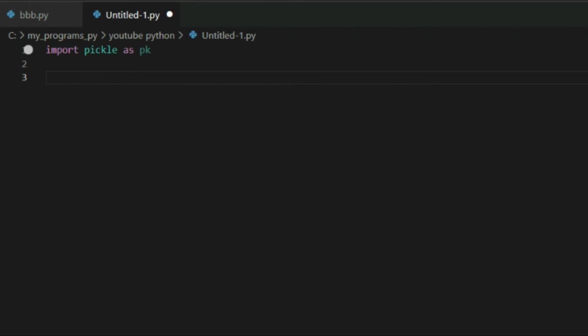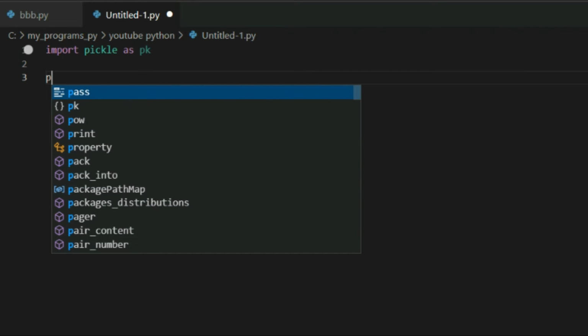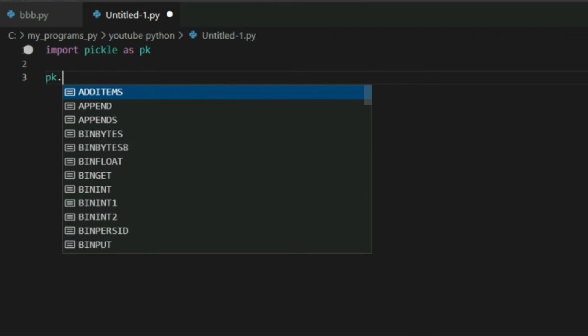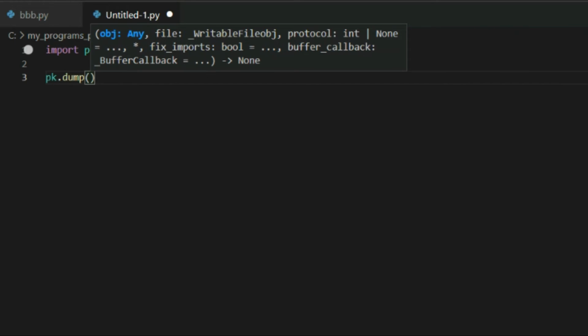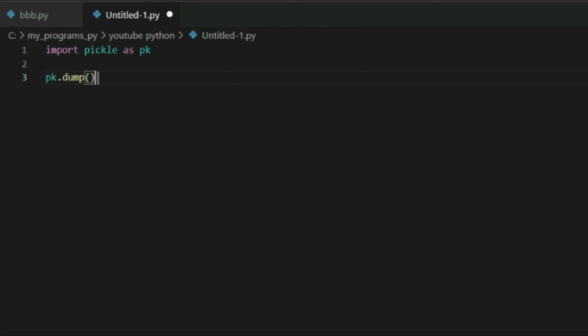So what I'm going to do is use pickle, which is pk.dump function over here. So this creates sort of like a file. This is very similar to what we did in the first thing, but it's more secure and we don't know where it will be saved at all.